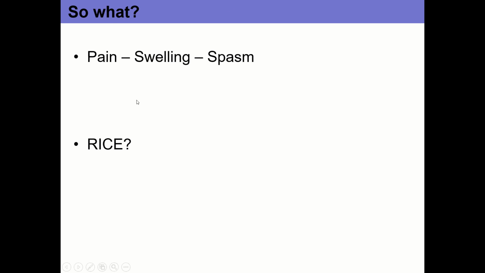One of the rationales for why, after you've sprained your ankle, somebody would stick an ice bag on there is that the ice bag is going to cause vasoconstriction, constriction of the blood vessels in the area, which will hopefully limit the swelling. The more we can keep the swelling down, the more we can keep the pain down, which will hopefully make them more likely to move and reduce the muscle spasm that also tends to cause pain. So the idea behind icing an injury right after it happens is to arrest this pain, swelling, spasm cycle, because ice addresses both the pain and the swelling aspects of it.